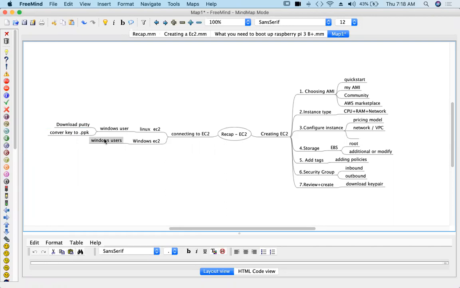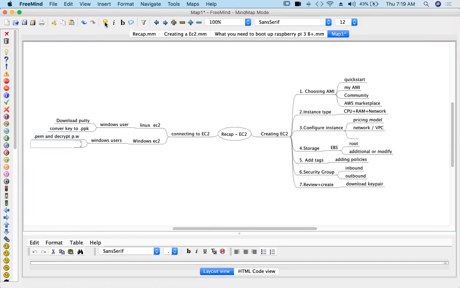Remote Desktop Protocol is already there in Windows. So Windows users can download the RDP file. First, you need to get the password. You have to give your .pem file and decrypt the password.